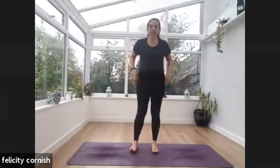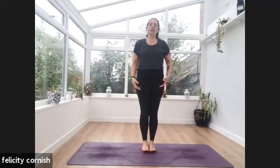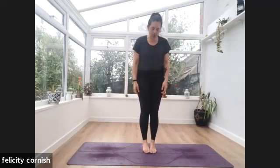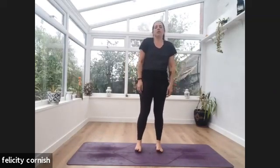Hi, so today we're going to come straight to our mats and come into a sort of neutral position. So if having your feet together is really comfortable, then keep the feet together. If not, just take the feet hip width apart.